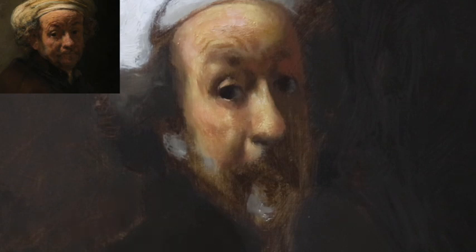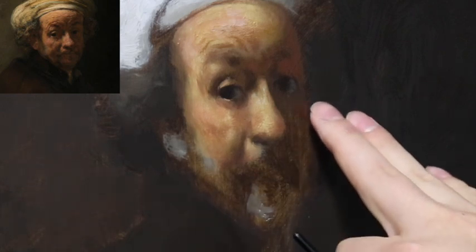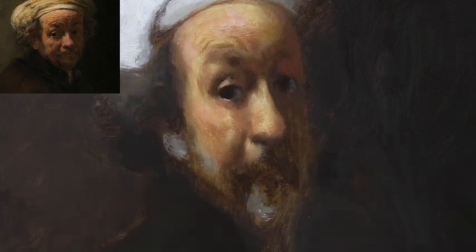A little nervous about getting towards the mouth, so I think I'll start with the dark of the surrounding darks first.